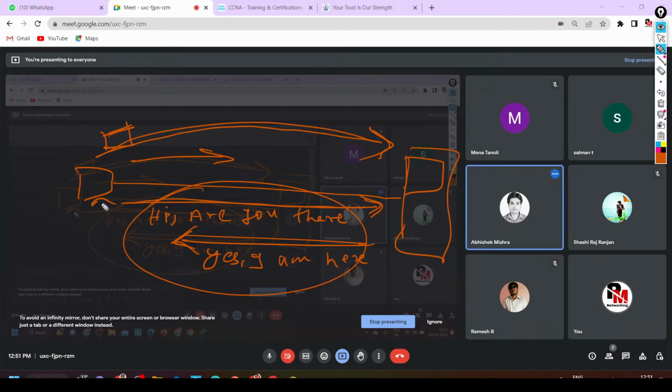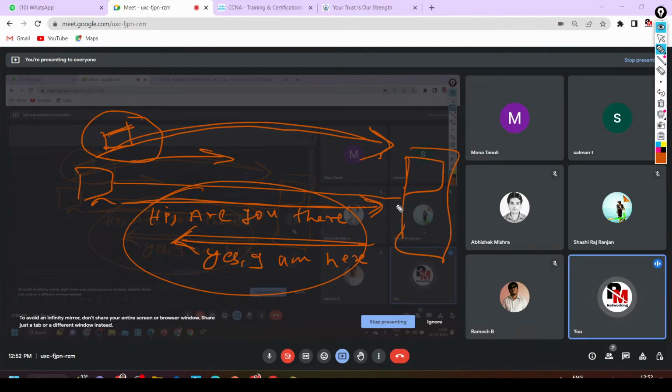So the transport layer is responsible for deciding whether your communication will be connection oriented or connectionless. The transport layer will decide whether I will send data to the server directly without building a logical connection, or send the data after building the connection. So in which scenario do you need to build the connection and in which scenario you don't? First of all, understand this.